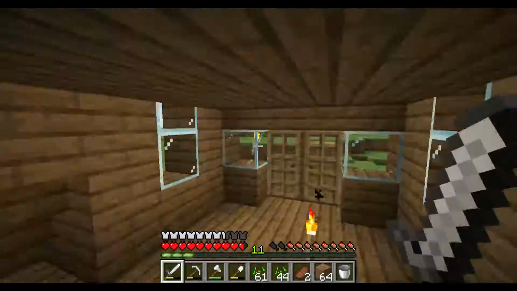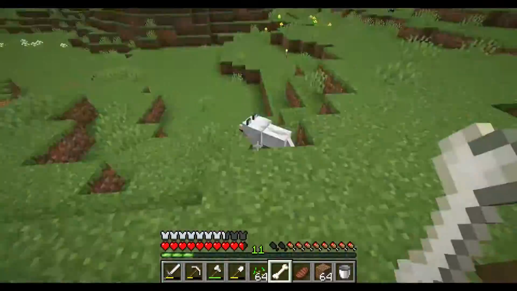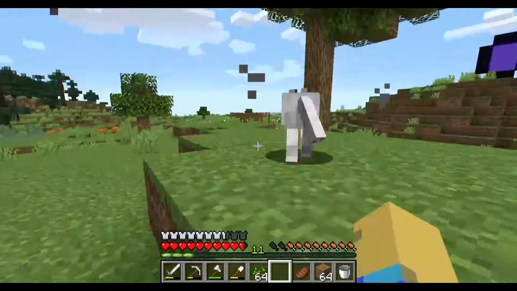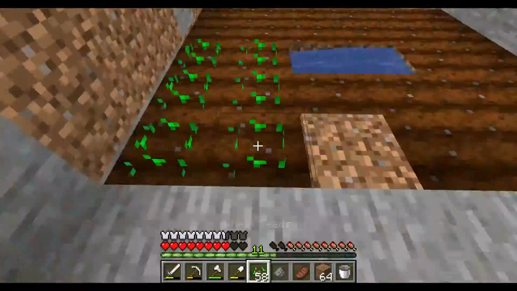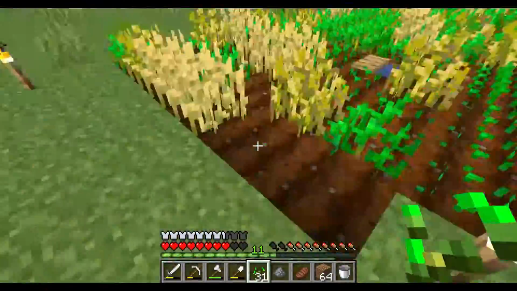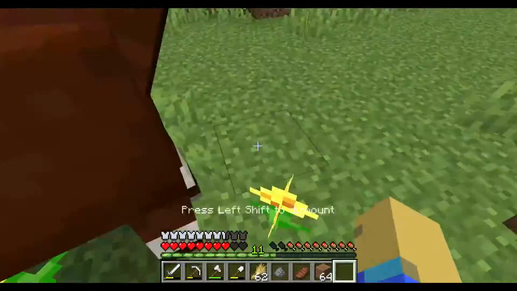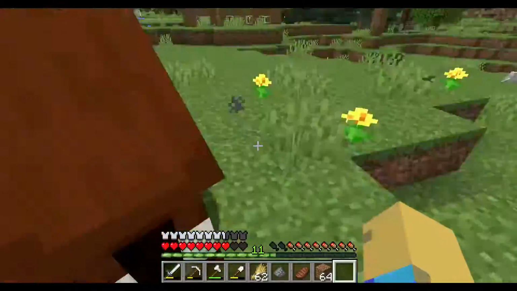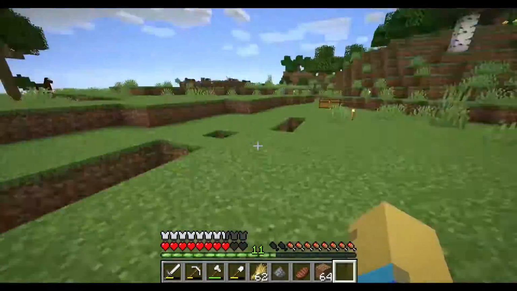Something that I did off camera was I hired my house. I raised it a level and I took off all the roof and added a level to it. There was something that I wanted to add to the house that I did off camera, but I tried getting this horse right here. I don't know why I got it, but I was like, oh, I don't have a saddle.